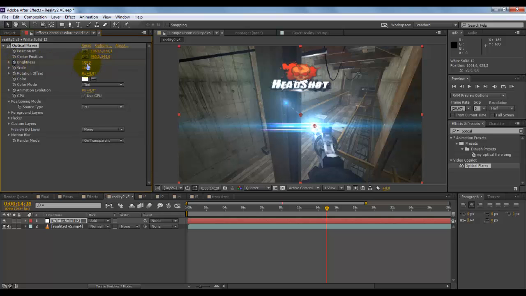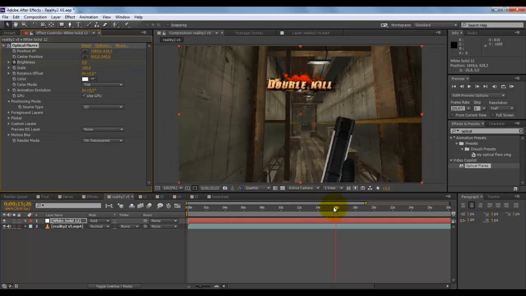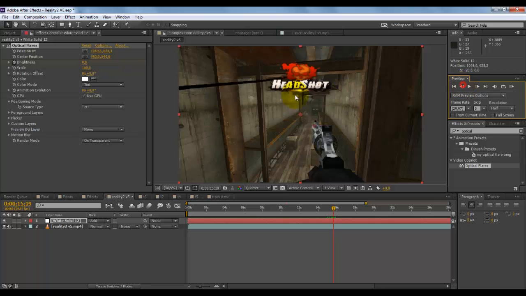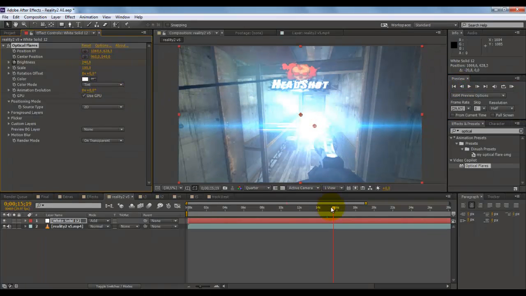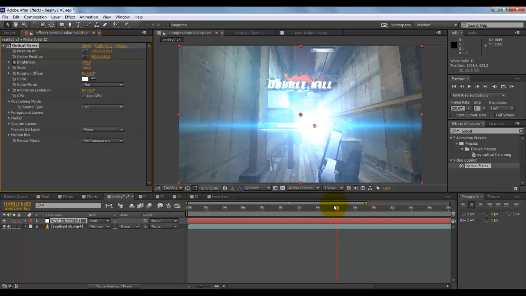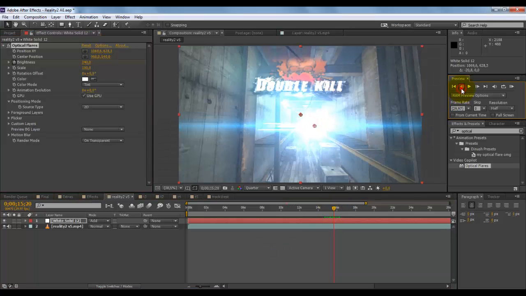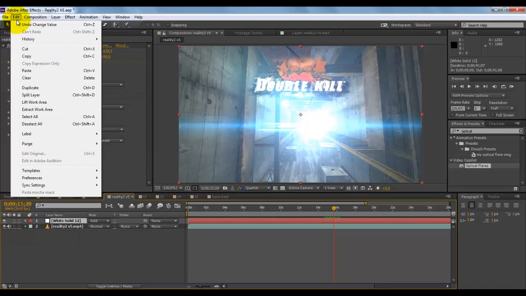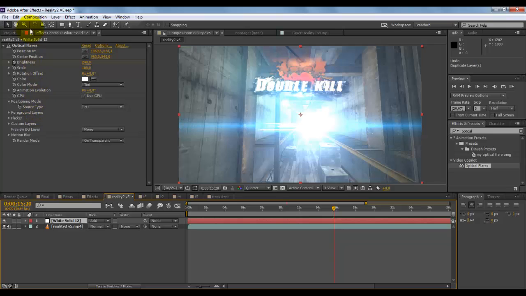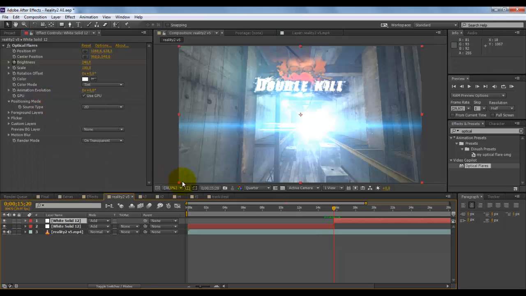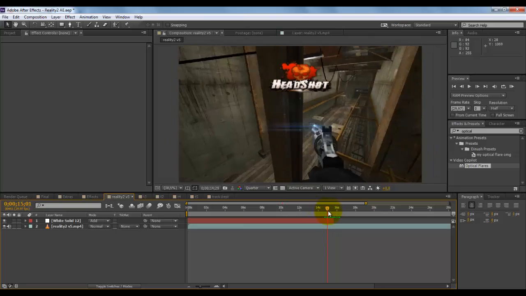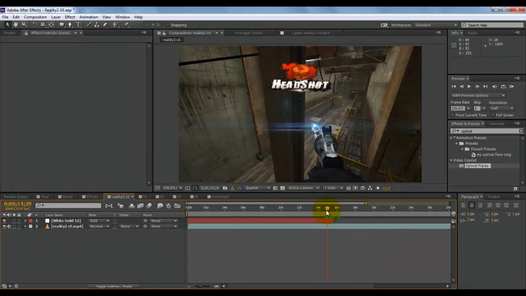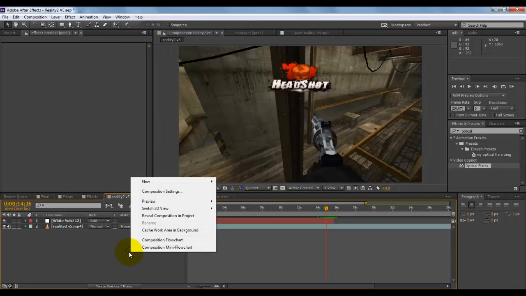And then I just keyframed the brightness here. Just click here, make it from 0 to whatever you want, pretty bright, I'd say. Boom. And of course after that you have to delete it. Whoops, forgot I was recording, so I have to do this manually, which I don't usually do. Split layer and delete. So boom.